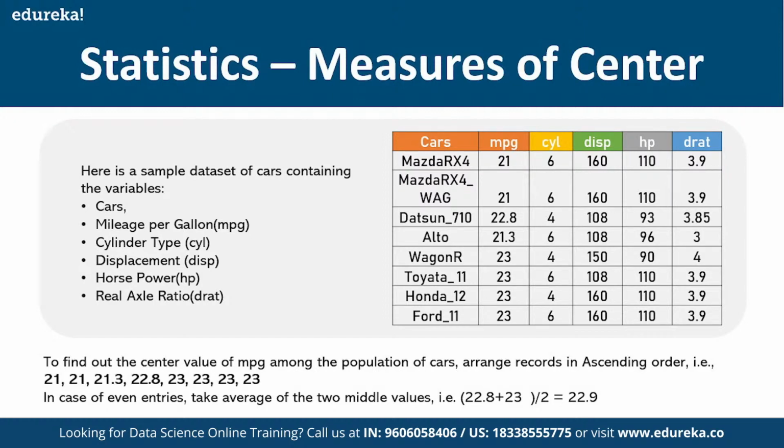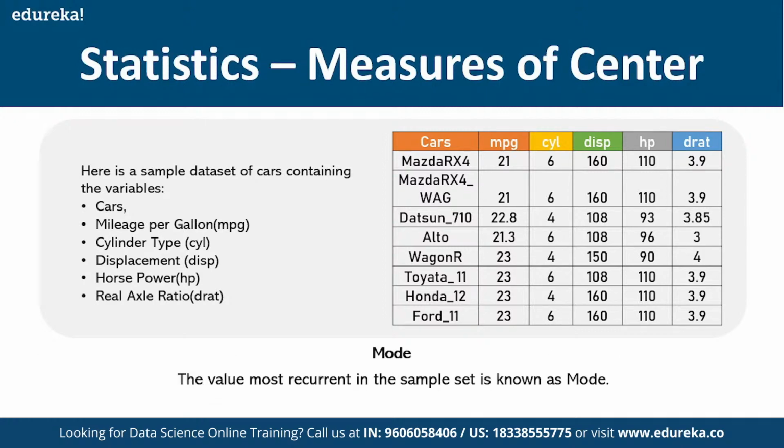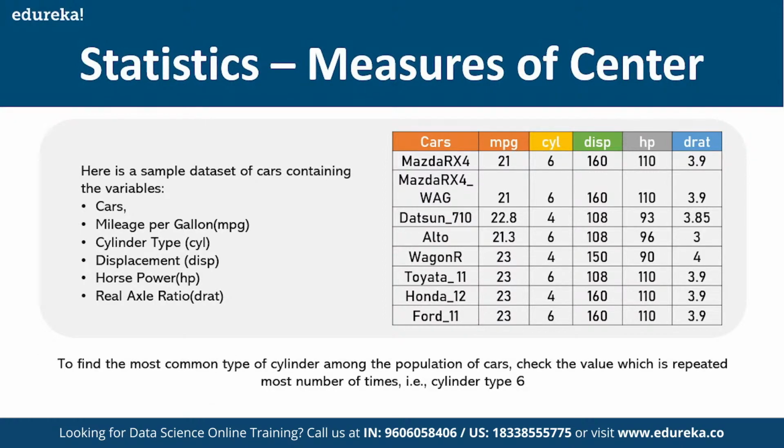And every measure has its own pros and cons. I'm not saying you have to use every measure in data science, but every measure has its own pros and cons. Now mode is the measure which tells you what is the most repeated value. For example, if you have a set of data in this particular table and I ask you what is the mode of this MPG value, you can say 23, because that is the one repeated more than any other. That is what mode is, the most repeated one.